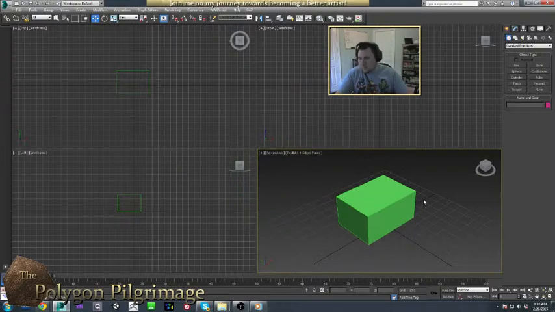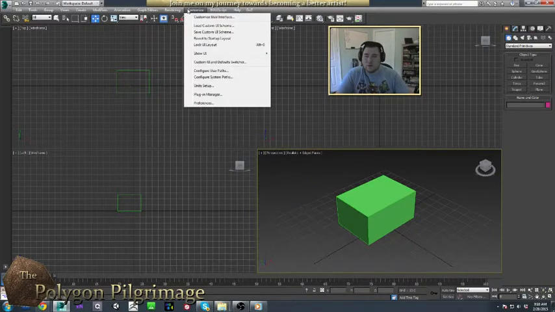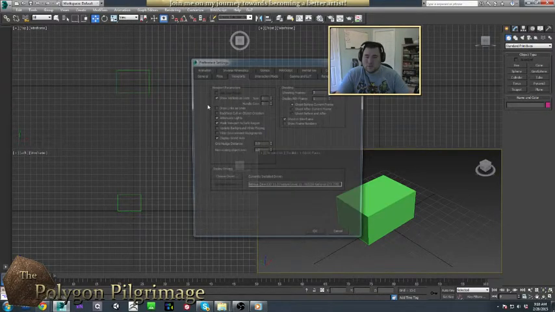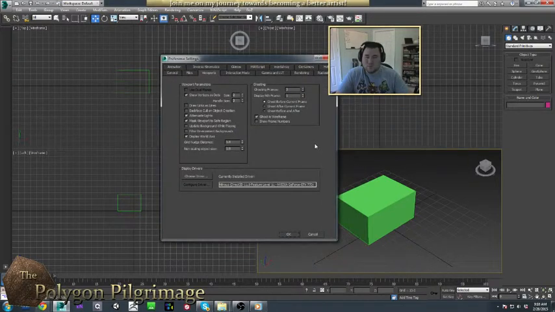All right, so next on my list here is let's go ahead and look at our preferences for the viewports, okay? So we go up to customize preferences. We have a whole lot of options in here. And one of the things that I wanted to make sure you were aware of is under the viewports tab, down here, your display drivers. You gotta make sure these are set properly based upon your graphics card. This is what I have currently installed based upon my graphics card.